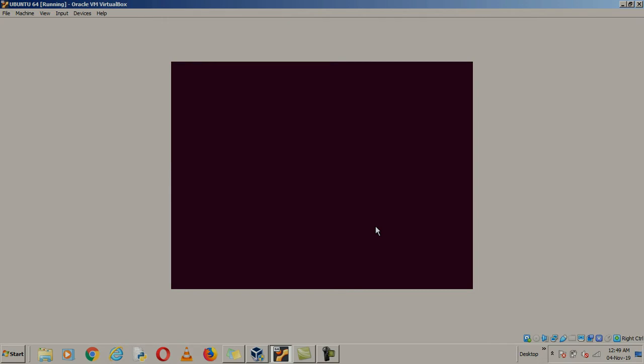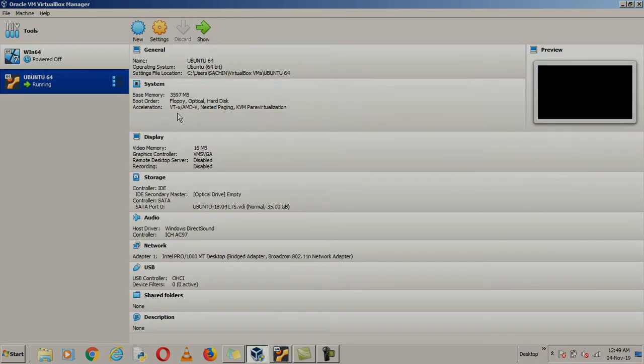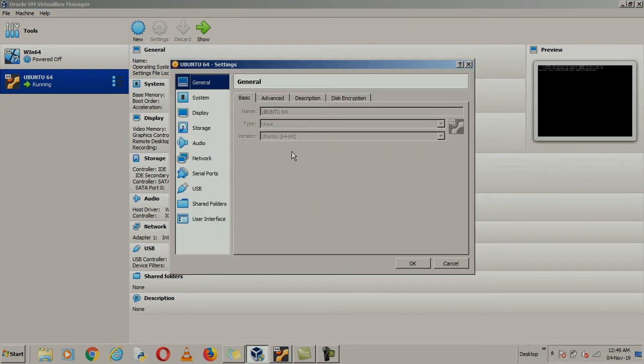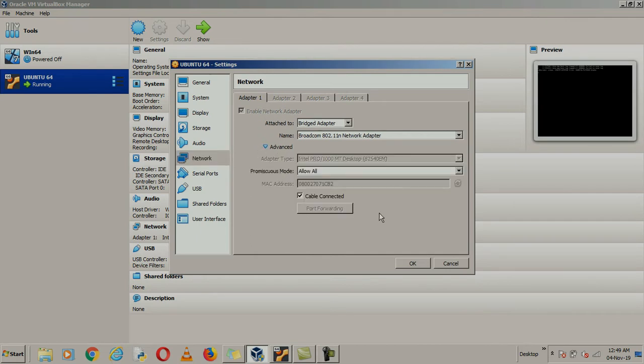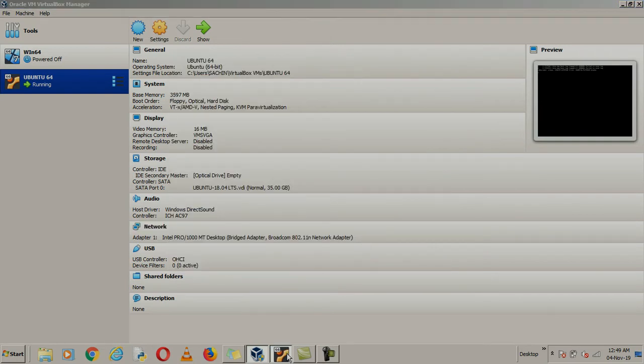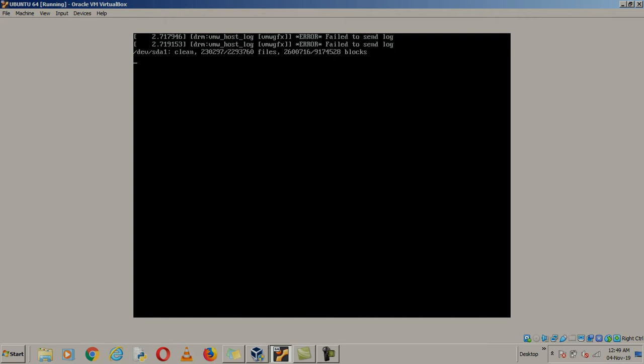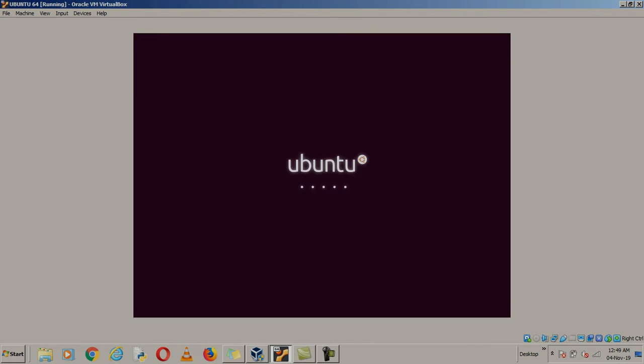After restarting, you can see in the VirtualBox, because this is a VirtualBox configuration item, whether it's changed or not. So the adapter is still Bridged Adapter and the permission is Allow All, and you can see that Ubuntu is starting. So wait for some time. Once Ubuntu starts, we have to do some action items which will help us configure PuTTY.